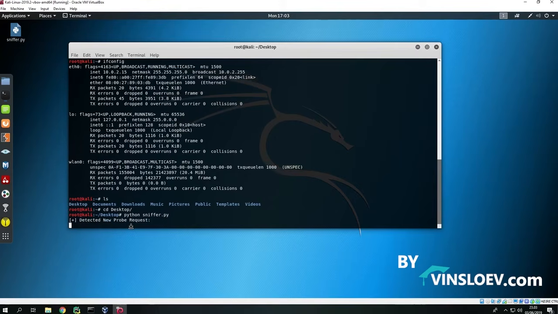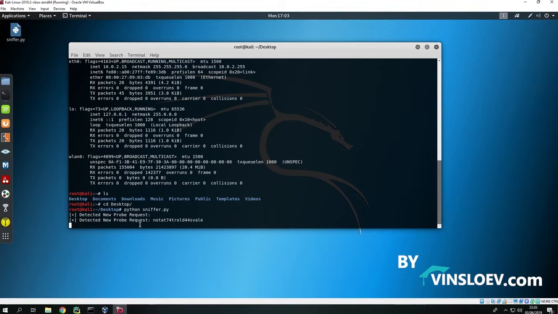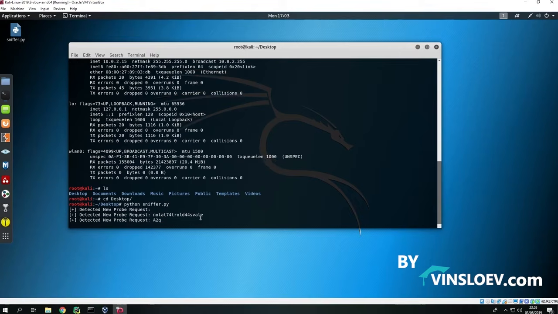And then we will wait, and as soon as it gets packets incoming or sees that there are some packets asking for a network, meaning that the devices are asking, we will get them. So as you see right here, there is some device near my location that is asking for this network right here. There was another one, and then the script will just keep running and basically return whatever the devices in range are asking for. So by that you can get an intuition of where the different devices have been.